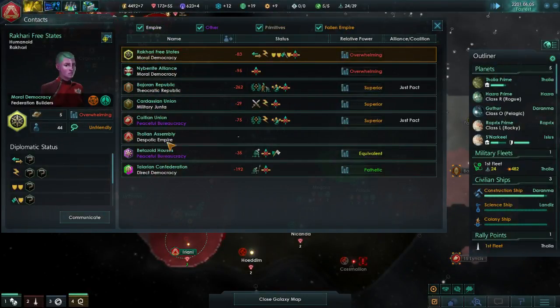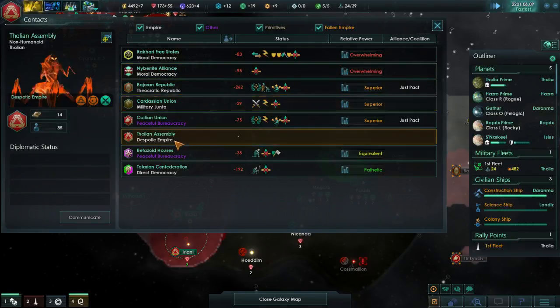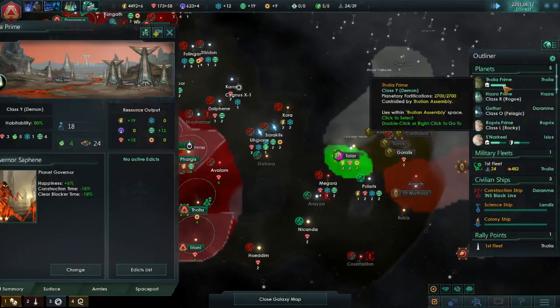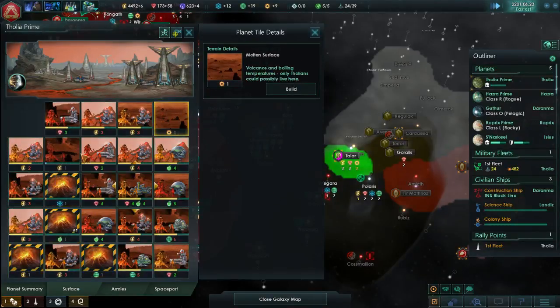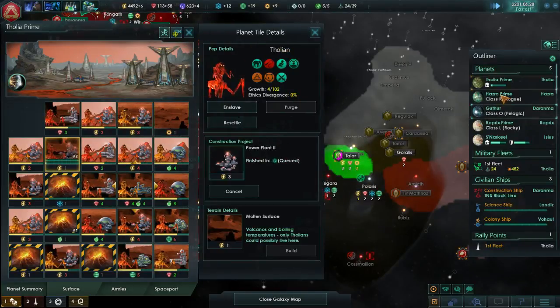So we are the Tholians. We have 14 planets. We have the most planets. We are just not very powerful. We have a lot of planets, but none of them are... We have quantity right now, not quality. And what we need is quality. Okay. We're going to get you working the power plant here, my friends.